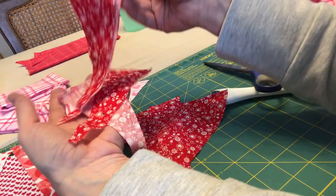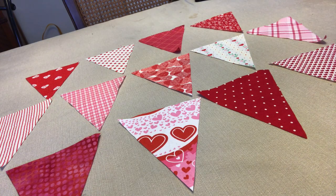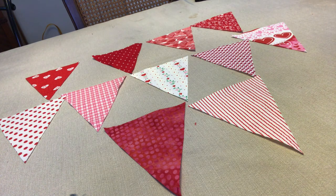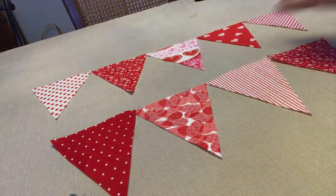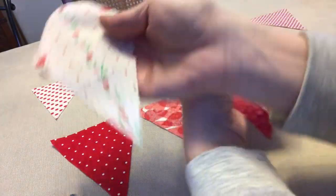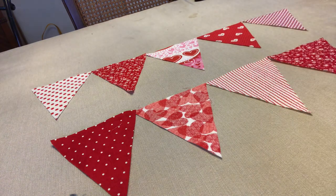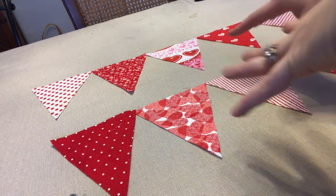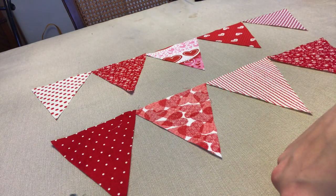Look at these great scraps I have left over — I am so excited to use these little scraps! I cut out one of each fabric. You do not have to use all of the triangles you cut out — I think there's too many different patterns. I'd rather take some pieces away and add duplicates than have too much going on. I took out the batik because there are no other batiks, and I want to add in another polka dot and a couple of duplicates.